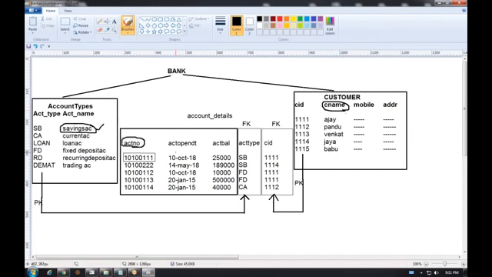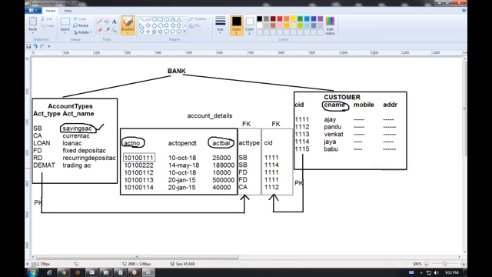Listen carefully. You are using 3 tables, but you are getting output from 2 tables. I am expecting customer name, account number, balance. But before getting this 2 tables' data, I am depending on a value in the 3rd table.